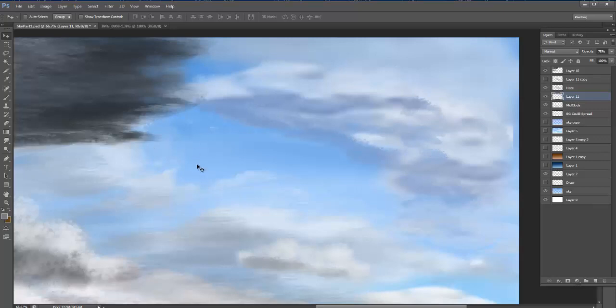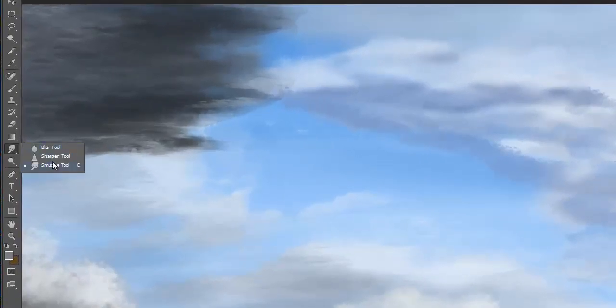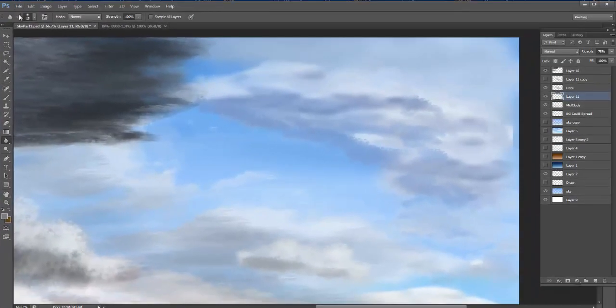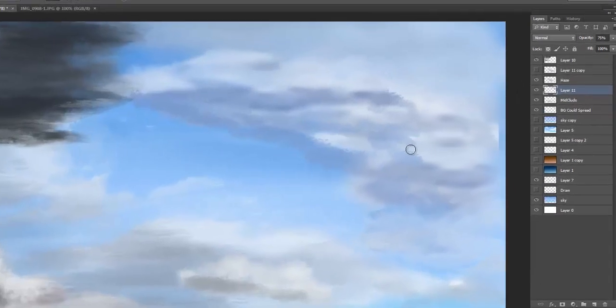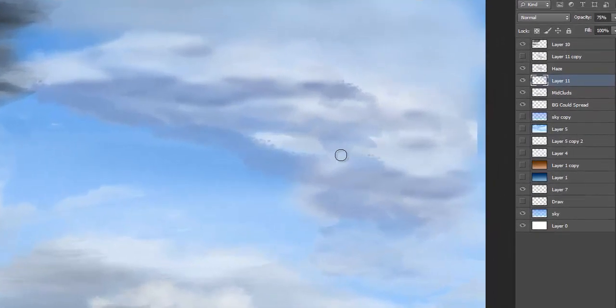So what I can do is I'm going to hit my hotkey and jump back to my smudge. Under my smudge I have the option to blur, okay? And if I come over here, double check, I don't have any defined brushes. I have a round fuzzy brush to blur, and I'm just going to come in with this brush, go down to like 20%, and just go over a couple of the edges. Maybe about 40, maybe about 60. I just want to blur these out a little bit more. Let's go to about 80 here. There we go. See how that's, I'm just blurring out those little hard edges that were on there.